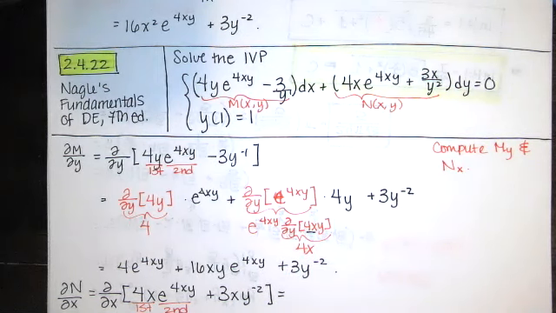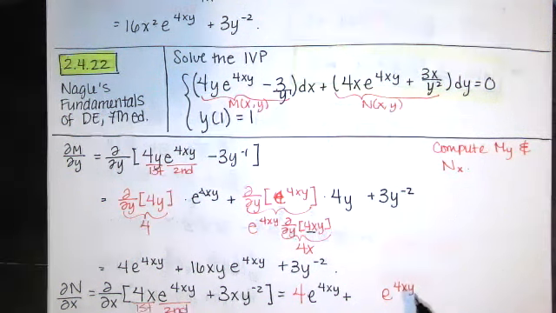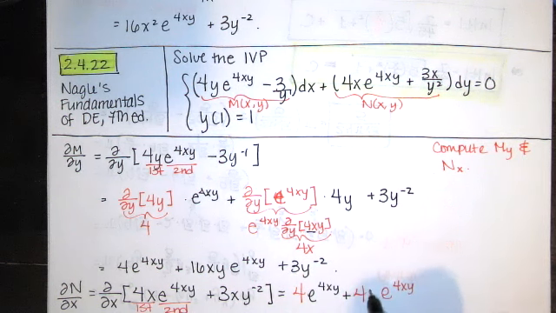So we'll have the derivative of the first with respect to x, treating y as a constant, is 4, times the second, plus the derivative of the second function with respect to x. The derivative of the second function with respect to x is e to that power, times the partial derivative of the inside with respect to x, treating y as a constant. So this is a constant times x, where the constant is 4y. The derivative of a constant times x is just the constant. If the constant is 4y, we'll have a 4y out front. That's derivative of the second times the first.